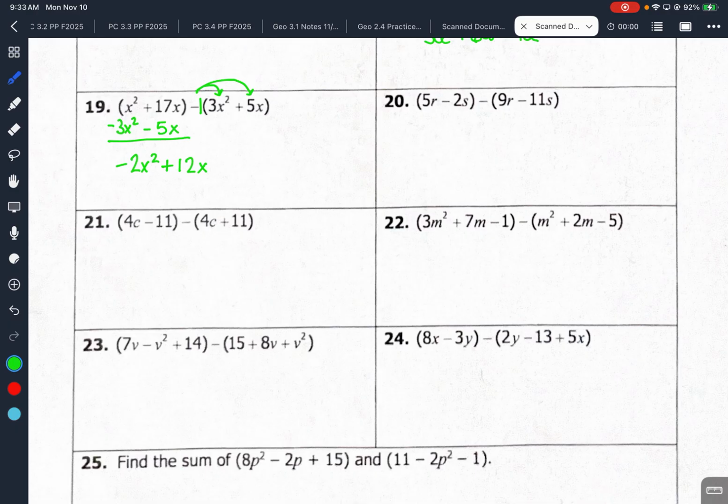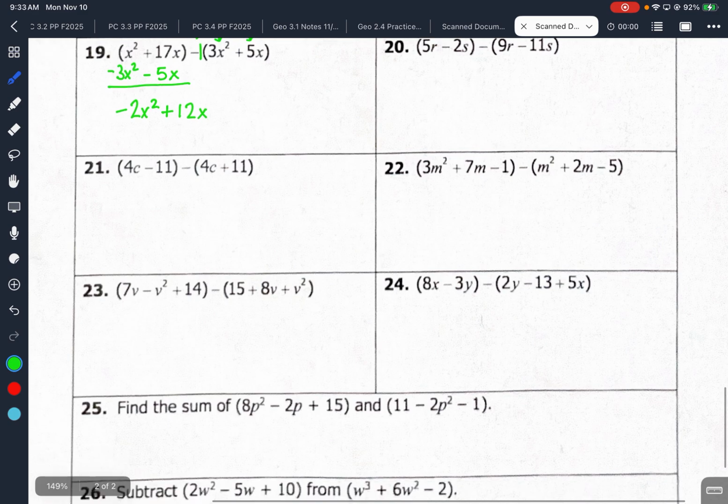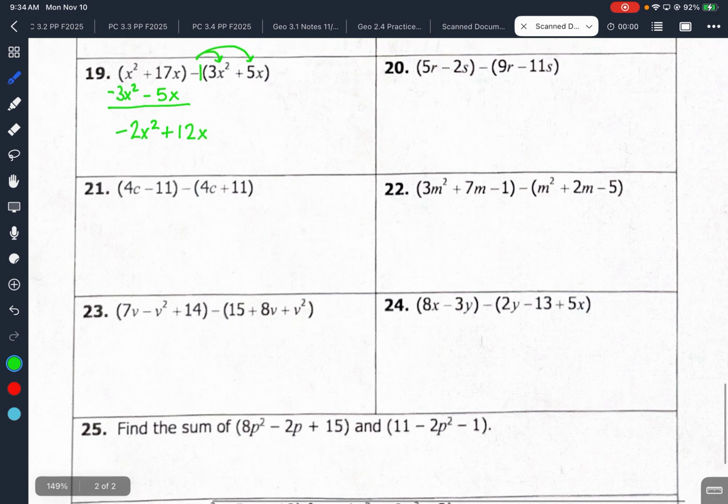Okay, which one would you like to do there? 20 through 24. 22? Okay, why'd you pick 22? Just because? Okay, so I'm going to put my 1 here just for today. After that, I probably won't do it again. So I need to remember to distribute it, right? Okay. So you guys want to do it together or by yourself and check your answer?